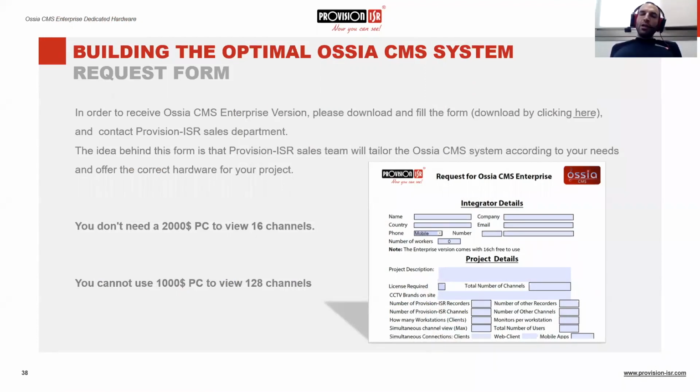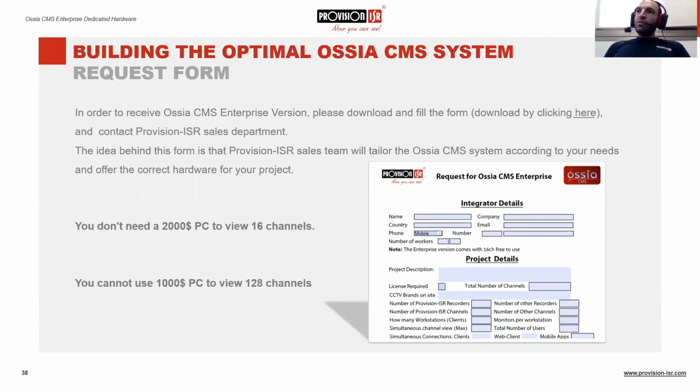Okay, so a short introduction. Like you probably know, the Ossia CMS has an architecture. Of course, there is no one way to do things. There are a lot of ways to design the system, but since your knowledge is not enough at the moment to design, and maybe you don't fully understand the system yet, maybe yes, maybe no, we want to help you to design the system.